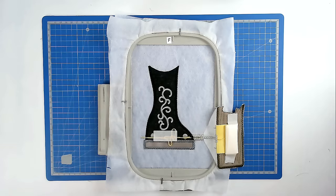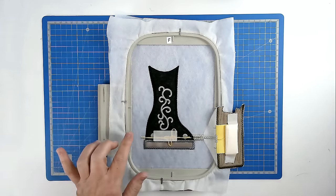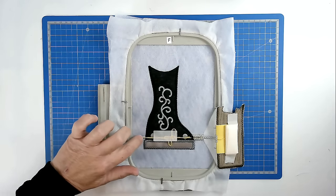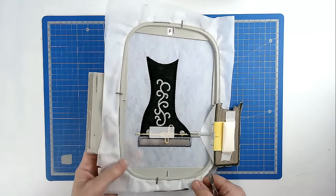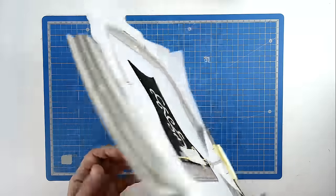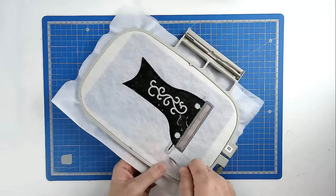So that's the stitching finished, and we can now free our work from the hoop. Make sure that you're careful when you trim around here that you don't cut any of the stitching. So just take it easy, and same for down here as well when you come to do that. So turn your hoop over and trim around the edge.